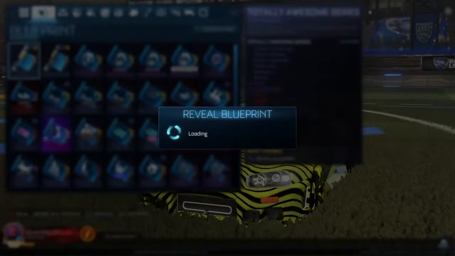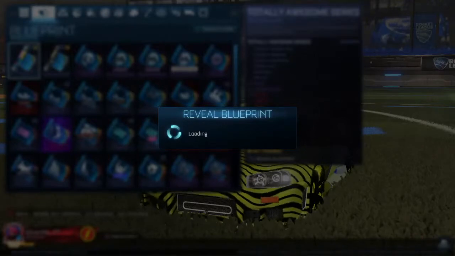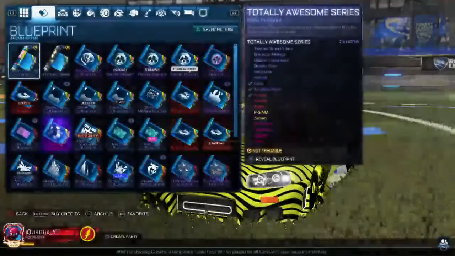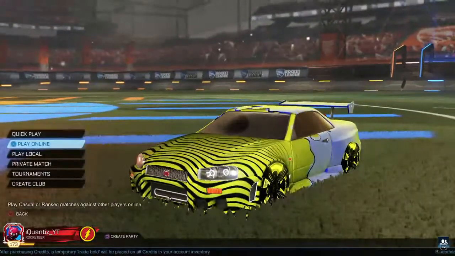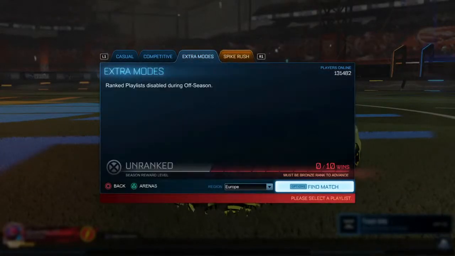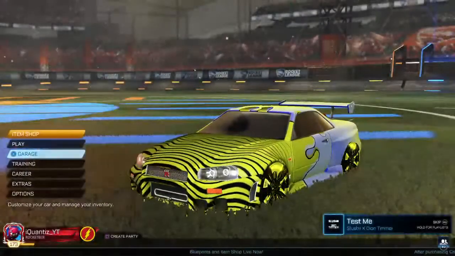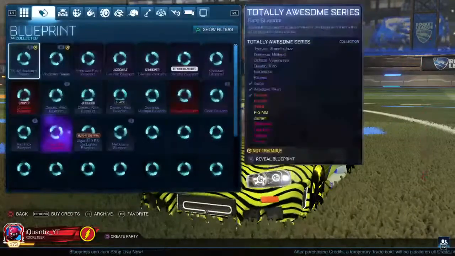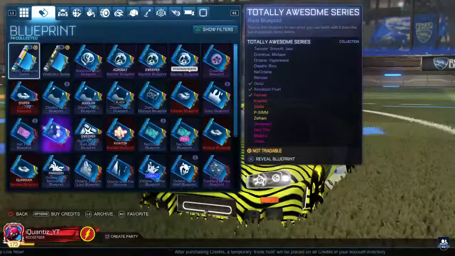But where's the season 5? Like, Rocket Pass. I don't get it. What the hell is wrong with this? Okay, play online. Spike Rush. Okay, so it's still off season. So, season 5 did not come out yet. I mean, it's not so bad.